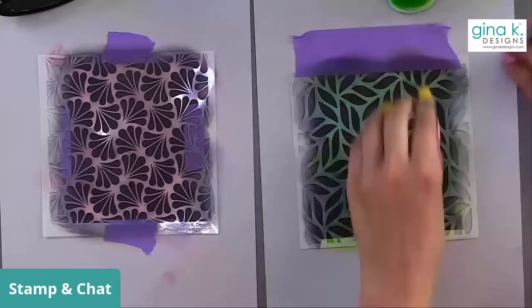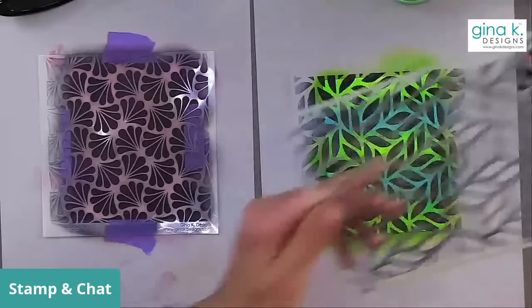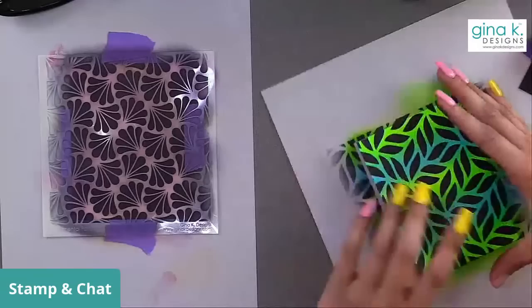Okay. Ooh, this is the most fun part of this. I know. That's why I like stencils. They're so easy and they add. Oh, whoa. That is beautiful. Oh my gosh, that is gorgeous. Oh, I love that. That came out great. That really did.